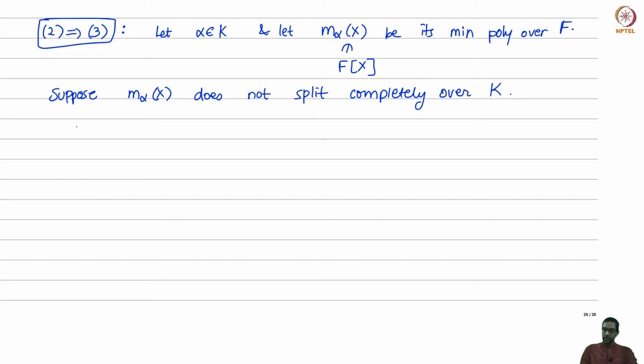Now what does that really mean? Well, remember L is the algebraic closure. I have K, I have F. Now I have this polynomial M alpha, and there is an element alpha in K. Alpha is the element I started out with. The polynomial M alpha of X has coefficients in F, so maybe I'll write it downstairs. M alpha of X is a polynomial with coefficients in F. M alpha has certainly one root in K, because alpha is certainly a root of M alpha.